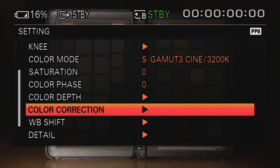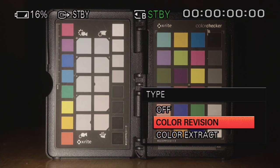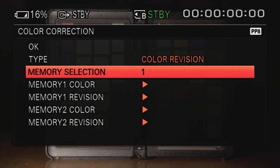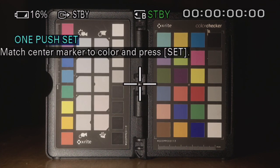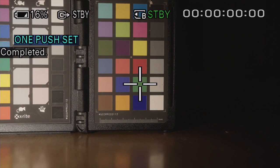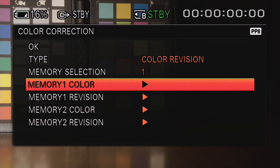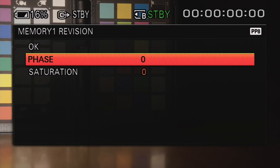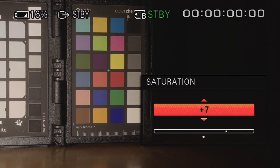Right, now I did mention that we're working on green screen today. So I'm going to make a green screen revision, and I only need to work with one colour. So I'm going to select chroma green, which in this instance is this here. Select it, give the camera a setting, that's it. Select OK. I'm going to make my revision of that green. Let's just move it so you can see. I'm going to push the saturation up, make it pop a little bit more.